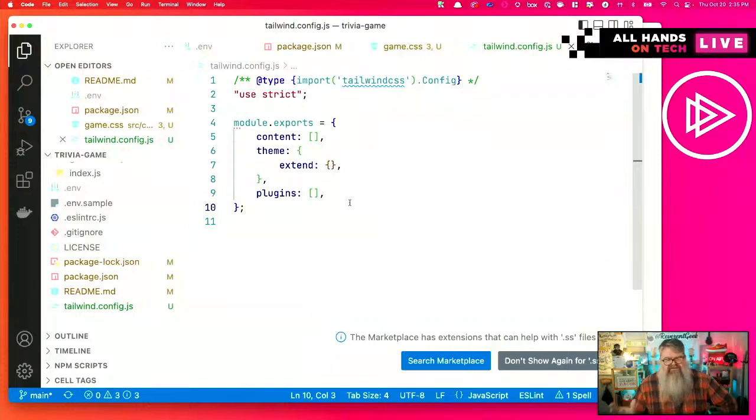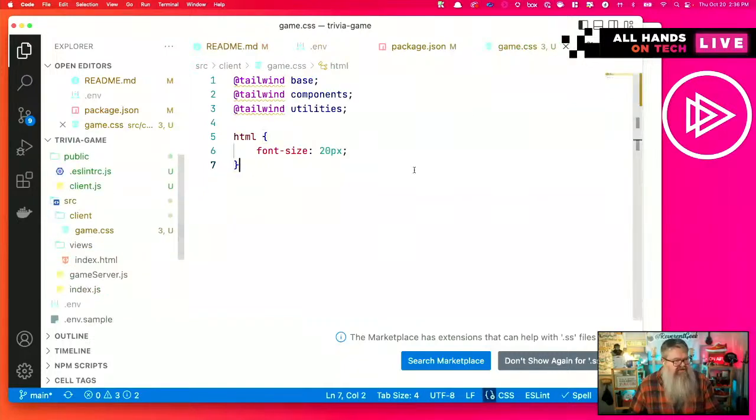I explained this in previous streams, but use strict is a good idea for any server-side Node.js code, unless you're using ES modules, which is where you would use import export instead of require and module.exports. ES modules have strict mode turned on by default. Okay, there's our config file.